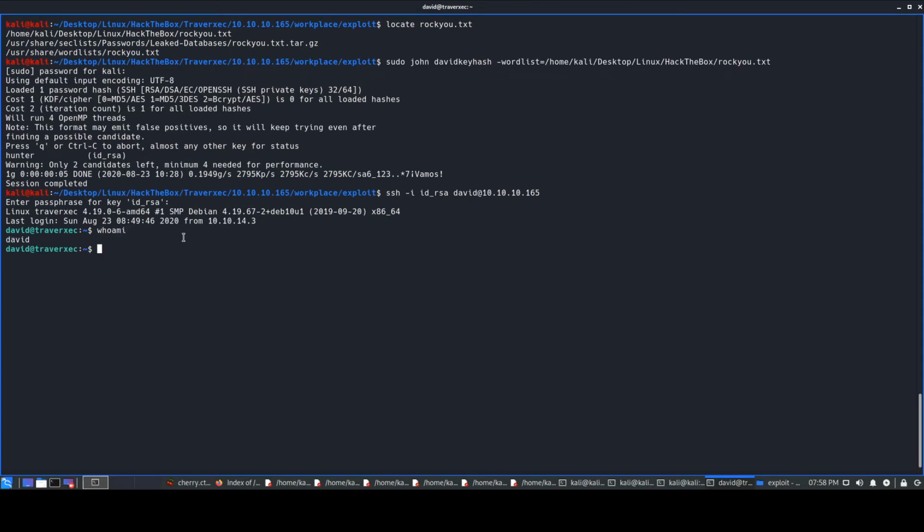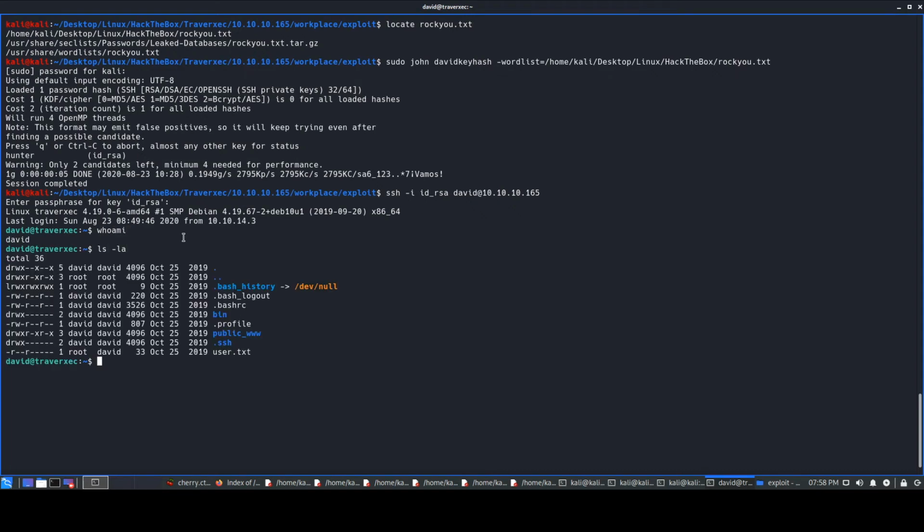If you do whoami now, we are David, obviously, and we get the user.txt file over here. We can very well read this file because we belong to David. It is actually owned by root, but we can read it. We come across this public www directory which we saw earlier. We have seen that this SSH directory is there. We can look for keys over there, but I don't think there is anything. Obviously, you can manually enumerate and check for things.